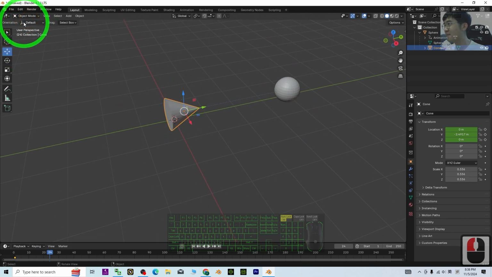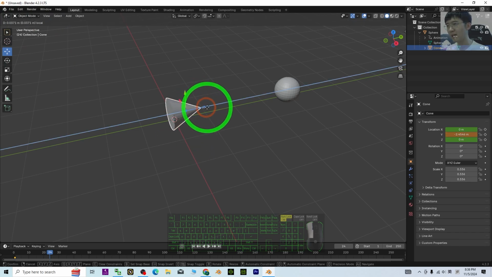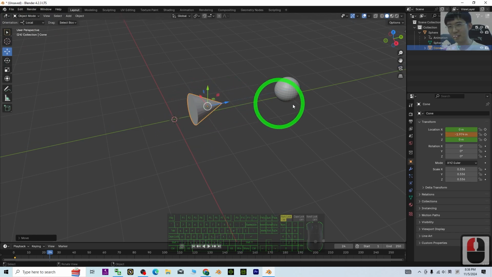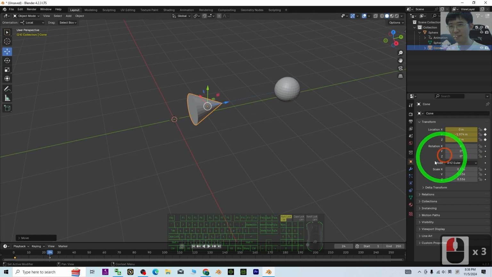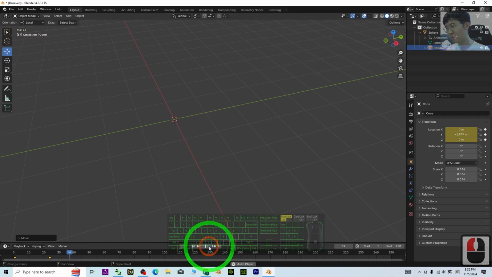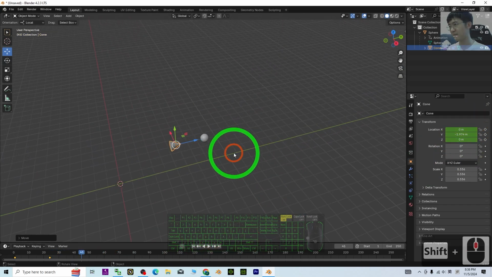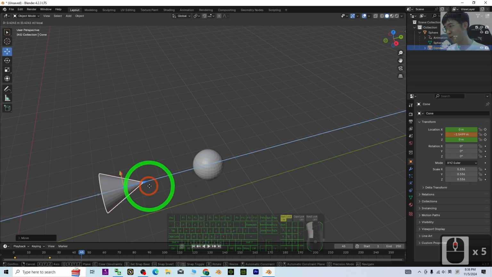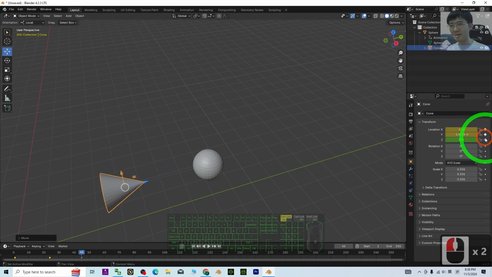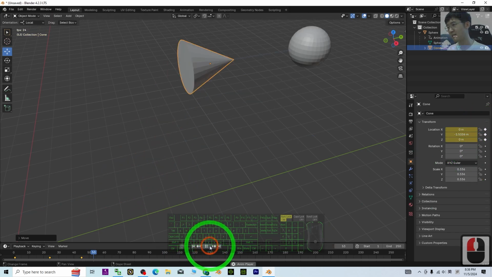When you click it, the orientation you must set to Local. Once you have set Local, make it approach a little bit, then set the keyframe. After some time, again make it approach a little bit, set the keyframe, and after that play again.